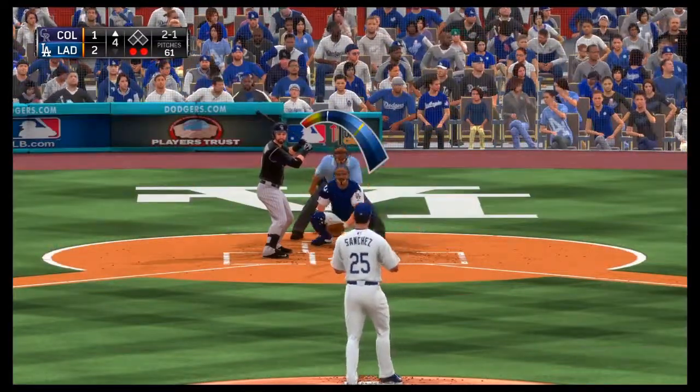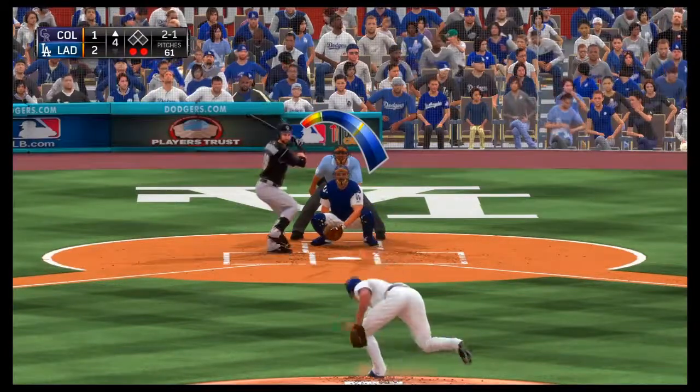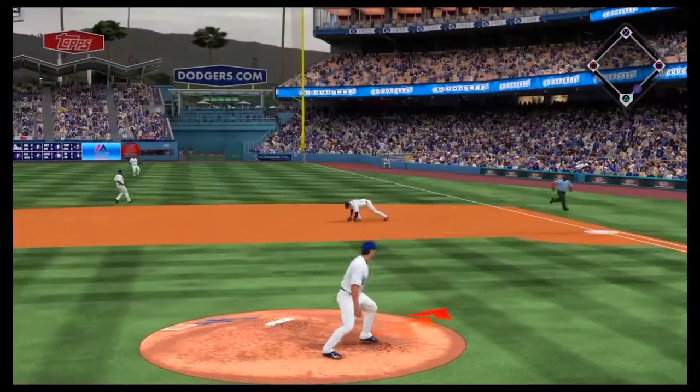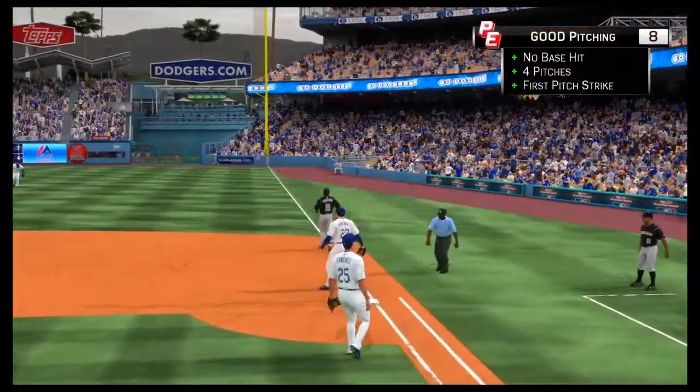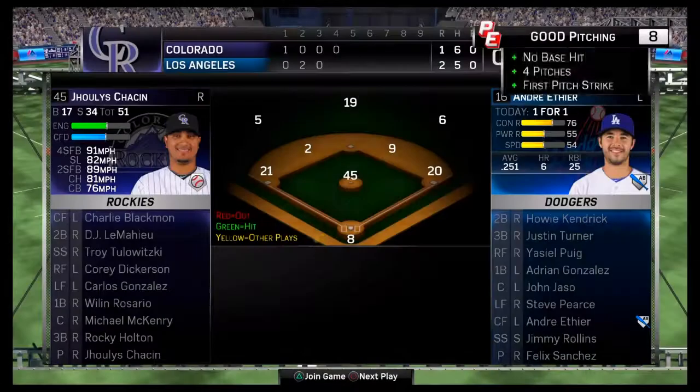No offer on that one. 2 balls and a strike. And this is hit well towards the hole. Look at this. And he'll take it to the bag himself for the out. What a play.